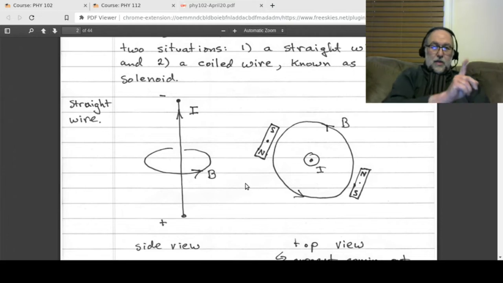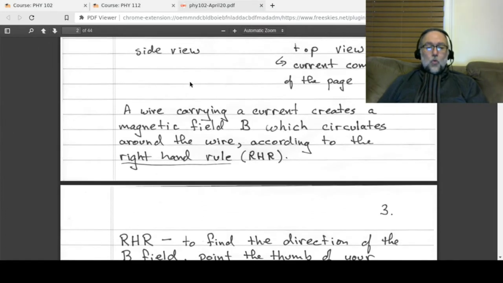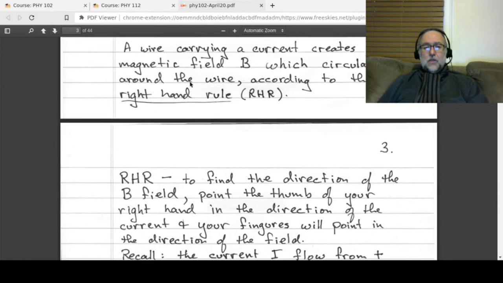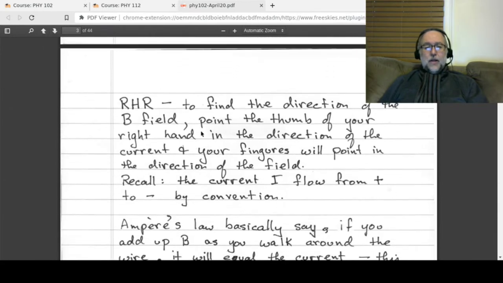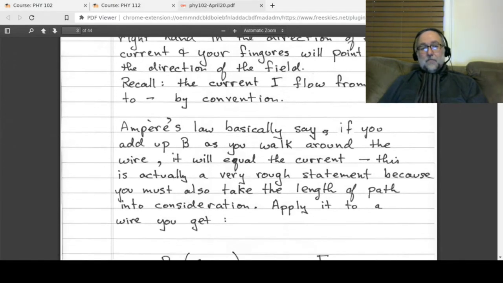Towards you, and then away from you, and then towards you, and so on. It takes a little bit, but there's the right-hand rule, and it describes the circulation of the magnetic field around the wire. What about an equation, though? Is there an equation that actually describes this? Well, I'm not going to give you the vector calculus form of Ampere's law, but it basically says something like this.